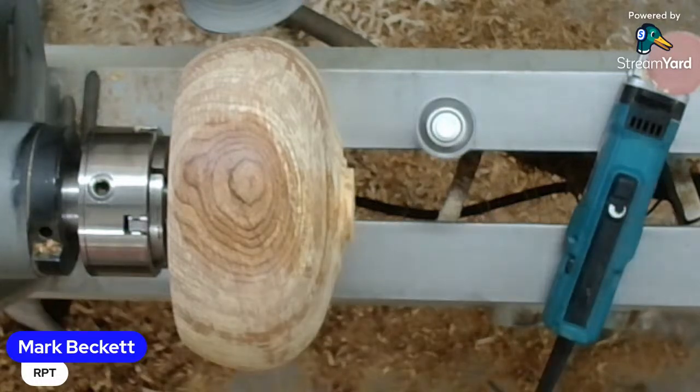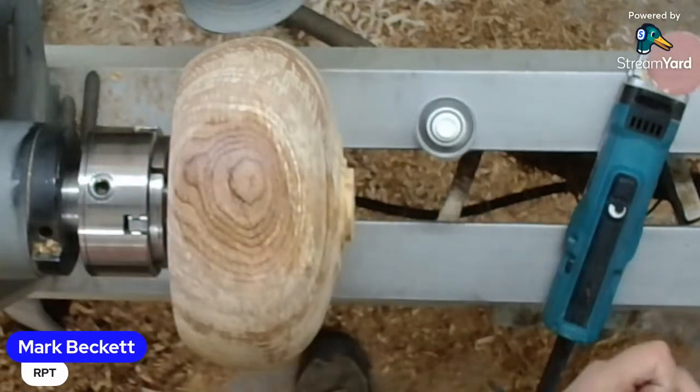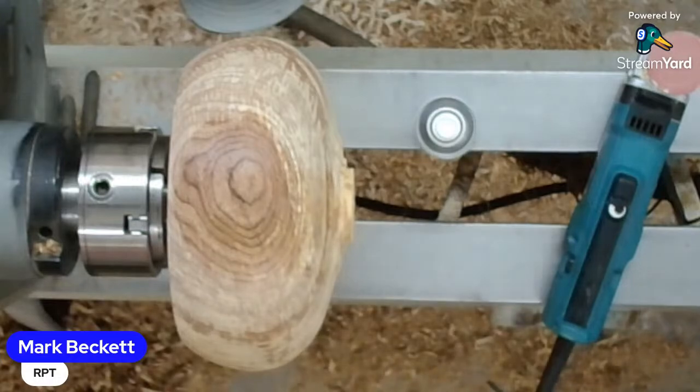So I'm just grabbing a, what are they called? Micro nozzles. The needle nozzles. Yeah, a couple of hundred in.